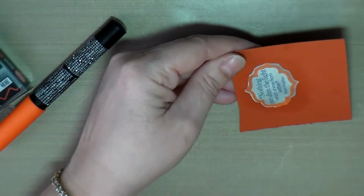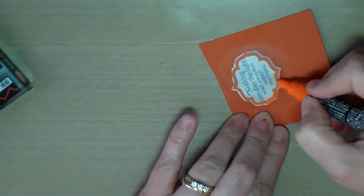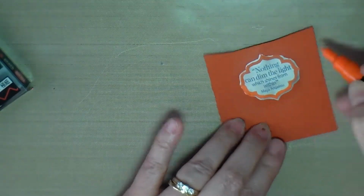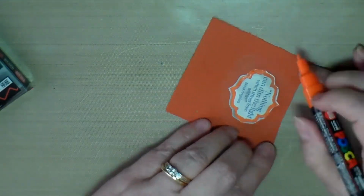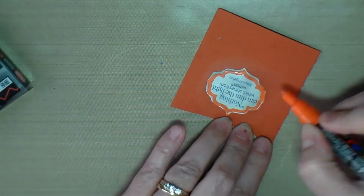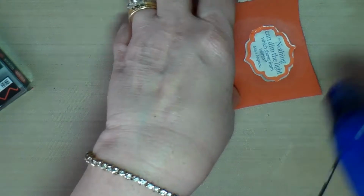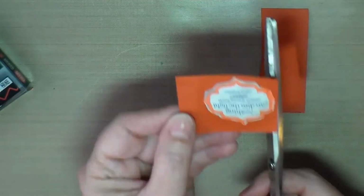And I go around it a couple of times because I want it to be, I give it a quick dry and go around it again because I wanted it to be a nice bright orange to go with the rest of the page. So once I finished getting the orange border around this, I cut this out and then affix it to the page as well with a glue dot. So that's pretty much the page for today.